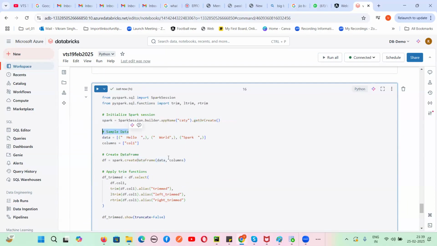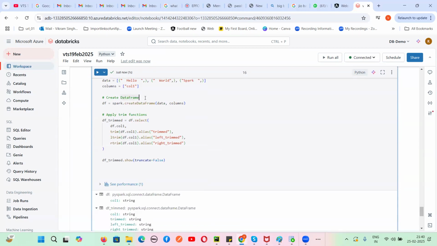Sample data means what, Mukesh? What does data mean, what does column mean, and how is it represented? Can you tell me? Data we are giving like hello, world and spark. In which format is this data? This is actually a tuple, and we have given it in list format. So finally, it is a list. Yes or no, Mukesh? Inside that list there are tuples. Yes, a square bracket is there, and the column is in double quotation. Yes or no, Mukesh? Yes, sir.